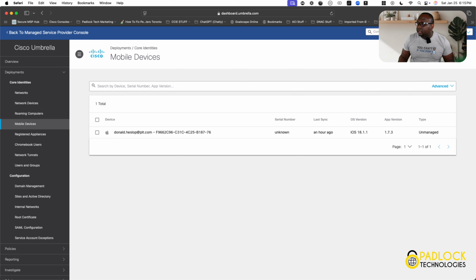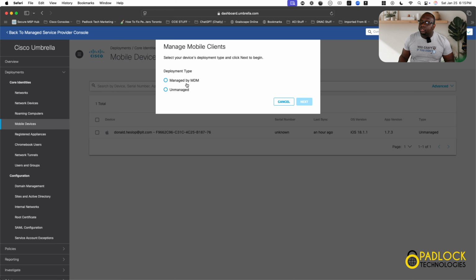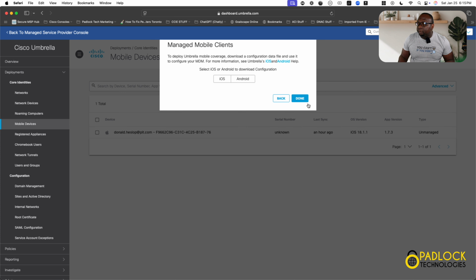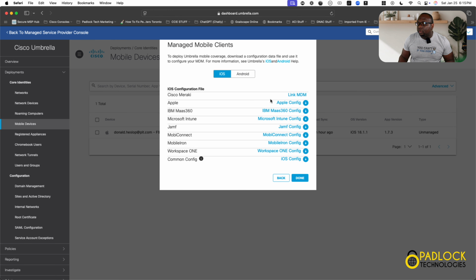Now, from a managed standpoint, you click manage, and these are the two options you get: managed by MDM and unmanaged. This phone here that I'm demonstrating is going to be an unmanaged phone. And if I go to MDM, you click Android or iOS. Now, iOS has a whole bunch of MDMs that you can actually use. Meraki is a little bit easier because it's a Cisco product, so you can just link it into the MDM.